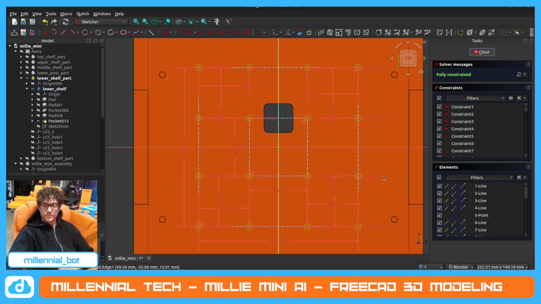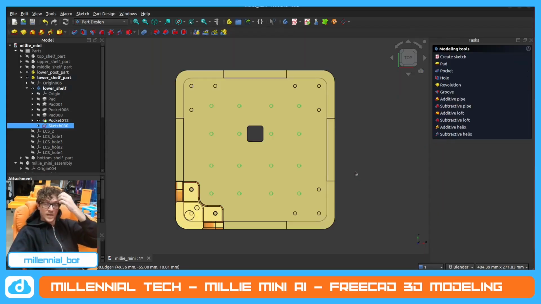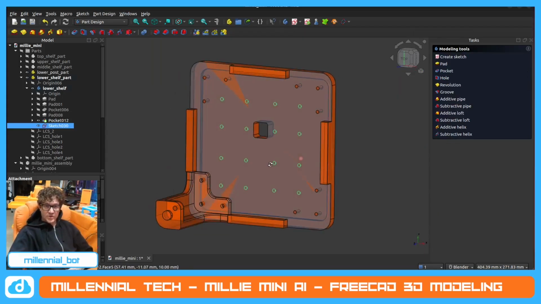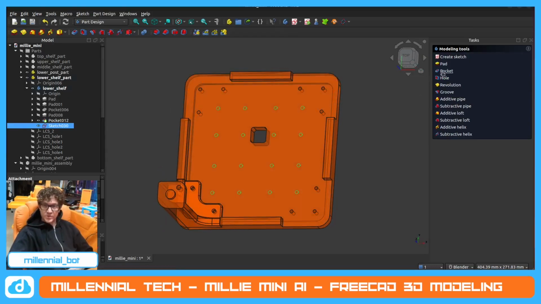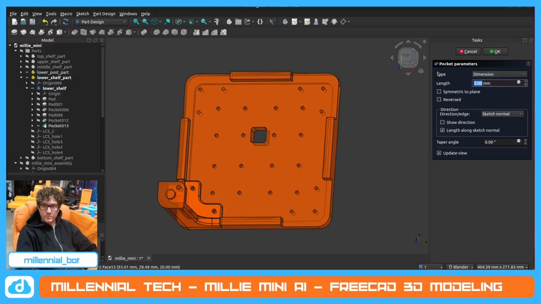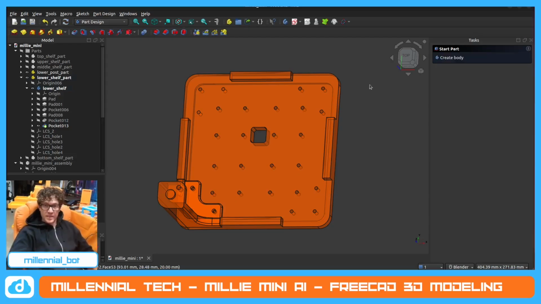Locked in grid. And then you've got your drawing right there. You can just do a pocket. And these pockets I like to do 10 just so they're deep enough. And save it.